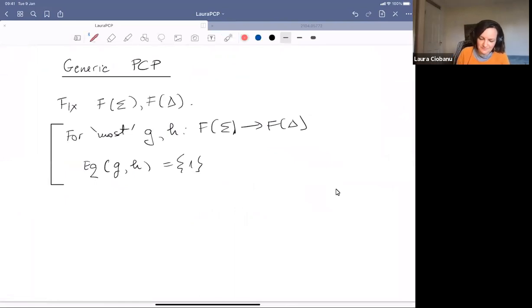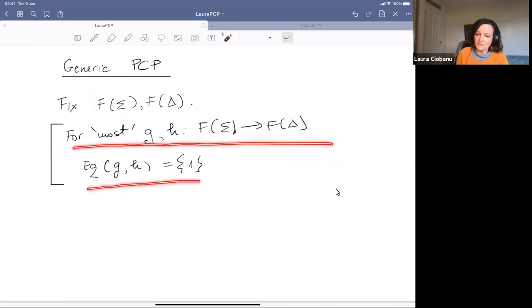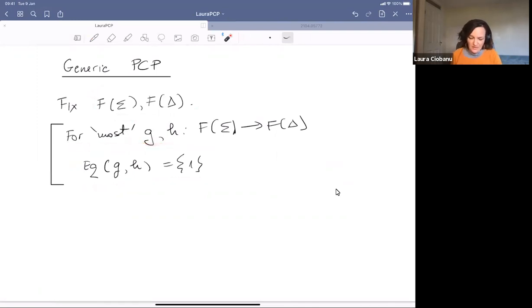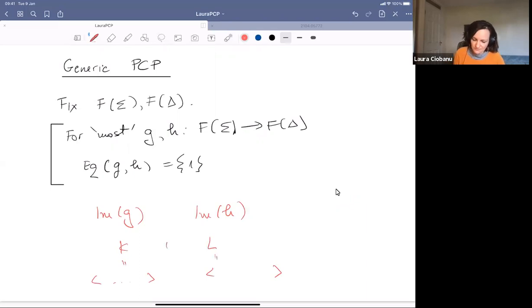So the reason why it happens, again, we fix the groups or semigroups, and the statement is that for most maps, the equalizer is trivial. And so if it's trivial, then you're done with the PCP. Well, why is it trivial? Because it turns out what you're looking at is really the image of G and the image of H, right? Those are going to be two subgroups in your free group. And if you just think of them as K and L, given by finitely many generators, which are in a ball of radius n while n gets very large, it turns out the intersection of random subgroups in a free group is just trivial. So there's more to be said there, but I'll just leave it at that. So again, not super interesting, but just something to mention. So that's the generic PCP.